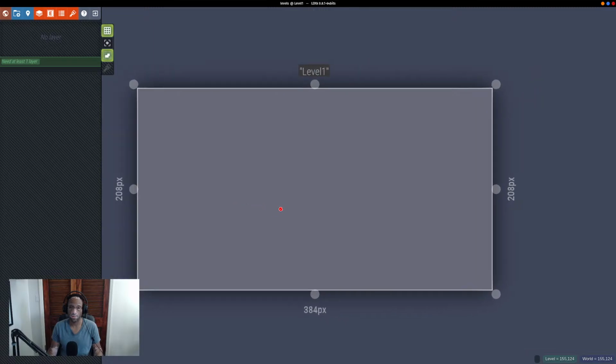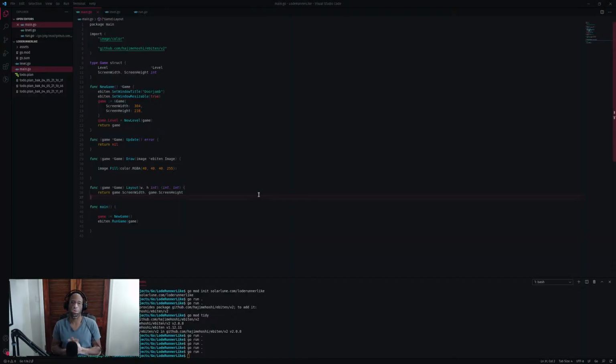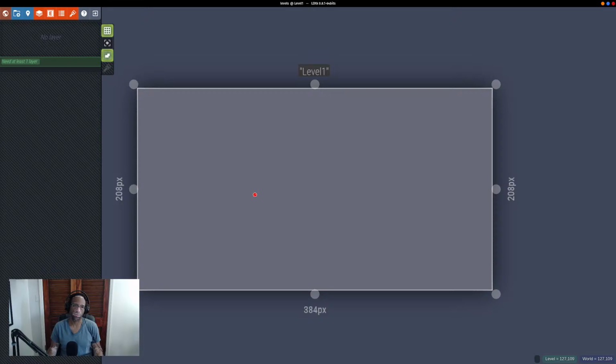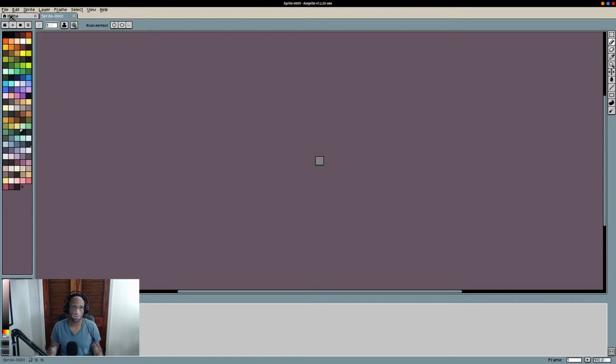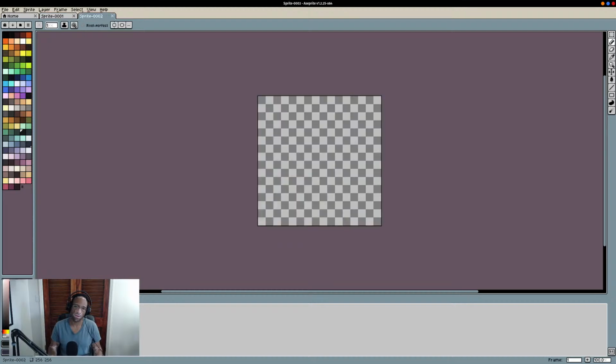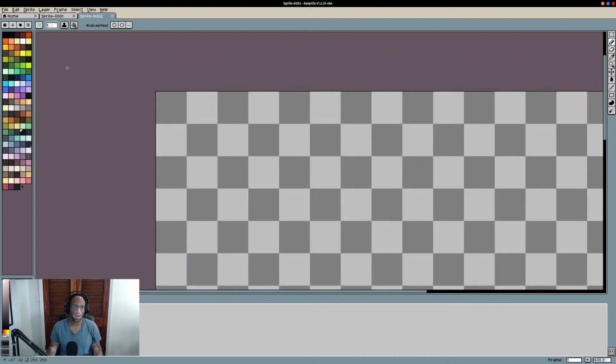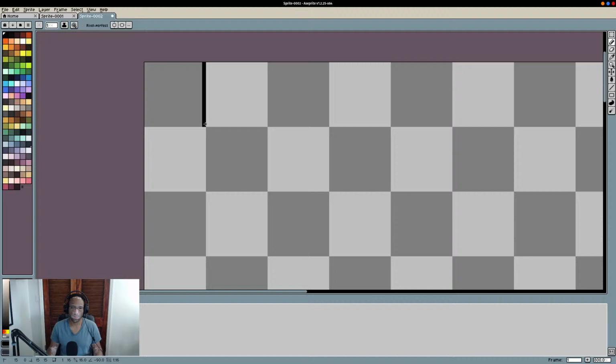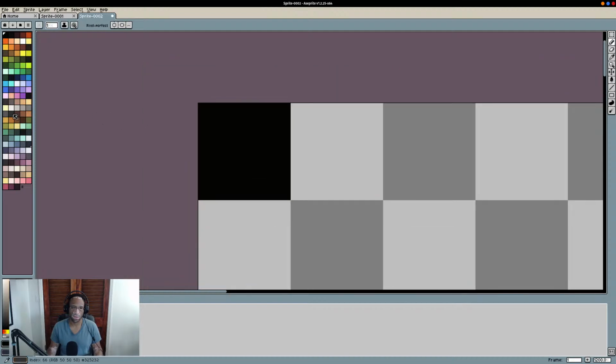Okay, nice. So what we're going to do now is get the level rendering. I feel like that's the first thing, because we need to make sure that we have a good concept of proportions and how wide the level is and everything before we really get the player movement and things like that in. So we're going to create a tile set. This will be the player for now, but for the tile set, we will work with probably a 256 by 256 texture. It doesn't have to be big. We will start off with a very basic brick texture. I feel like that would be fine.